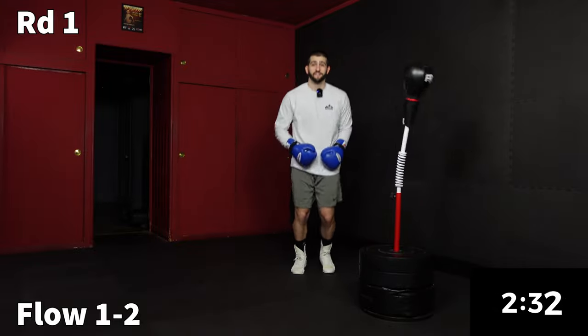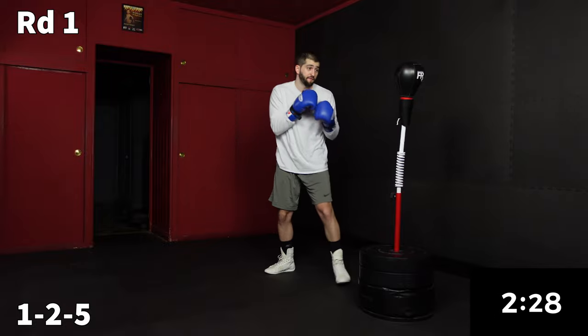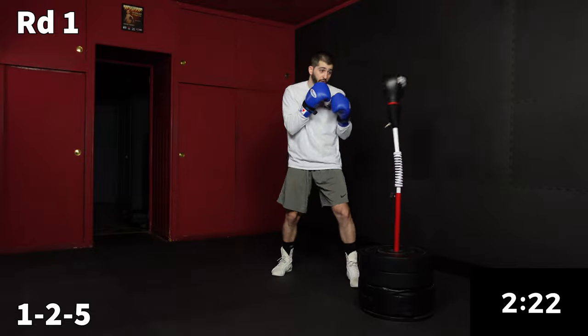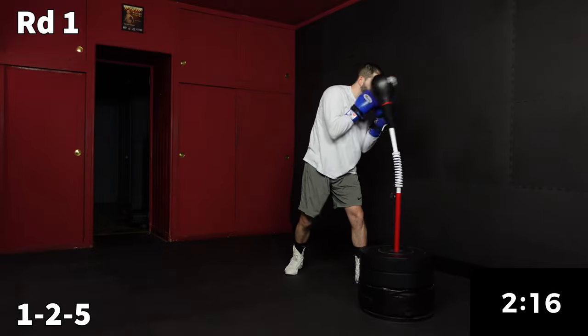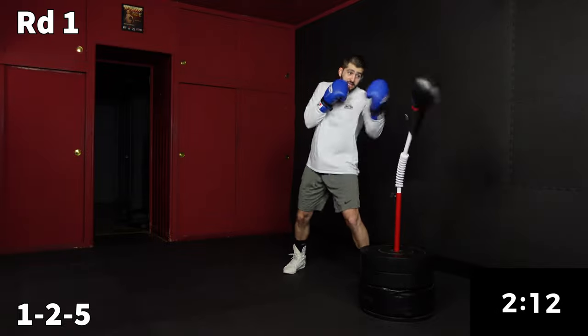All right, step out for a second. First combo of the day is gonna be a 1-2-5, right on the bag. 1-2-5. That's a jab cross, lead uppercut. Now, as always, if you're newer and you're still getting your rhythm down, it's gonna be easier to do your combinations planted. Throw a nice sharp 1-2-5, little pause.